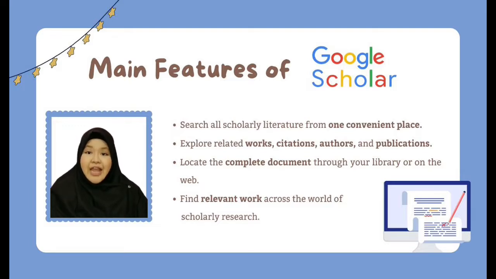Alright, now let me explain the main features of Google Scholar. These websites can help students search all scholarly literature from one convenient place. It can also help students explore related works, citations, authors, and publications of any journals and articles. Google Scholar can locate the complete documents through your library or on the web.